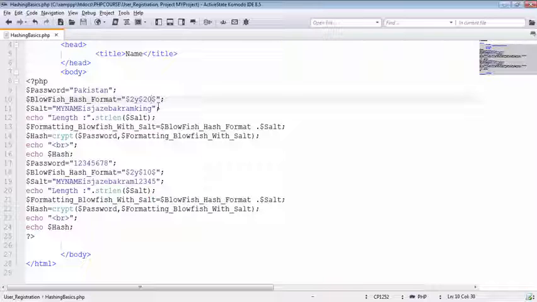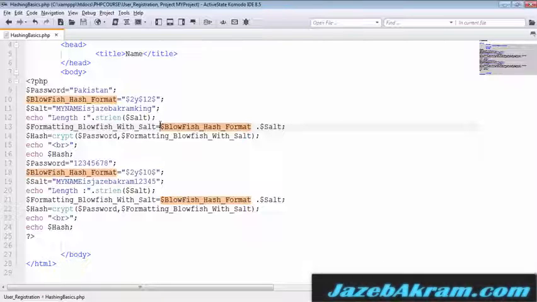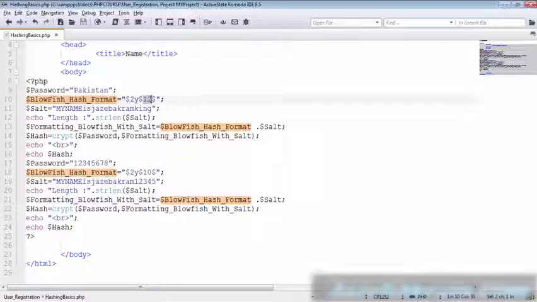So now you can think that if we add a cost of 12 here, then for one user it won't be a problem. But when the hacker is running his code to decrypt our algorithm, it will be a problem for him. So using this cost, you can put all the headache on the intruder.